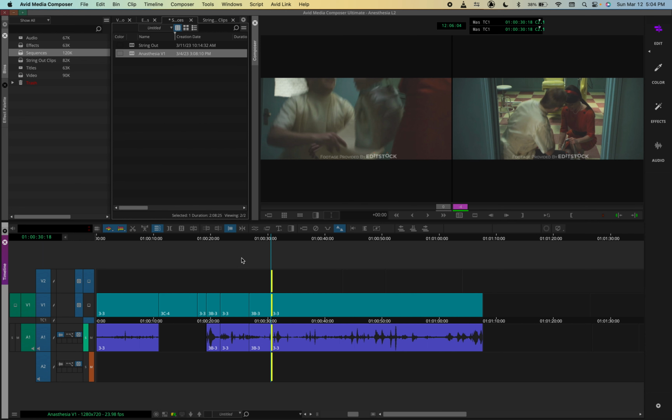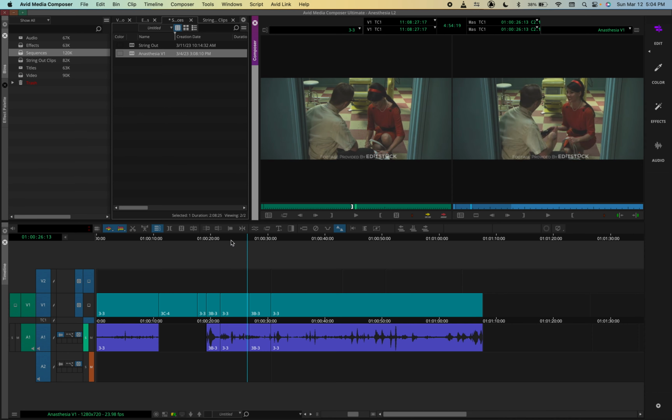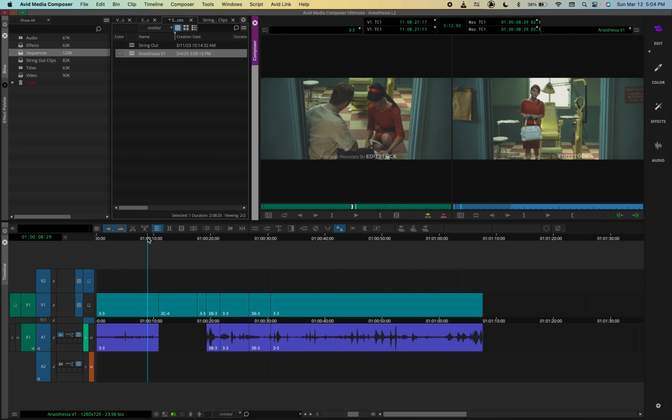If every single cut is just a straight cut, it's going to be uninteresting to look at. So we want to make it interesting. We want to keep people's attention. That's the point of this visual medium. So split edits are also commonly referred to as L cuts or J cuts. If you're one of my students, you know we've been talking about L cuts and J cuts since literally week 1 of this class.